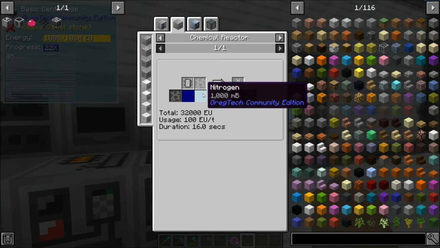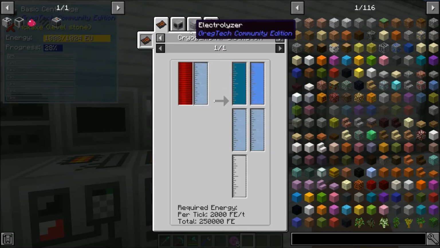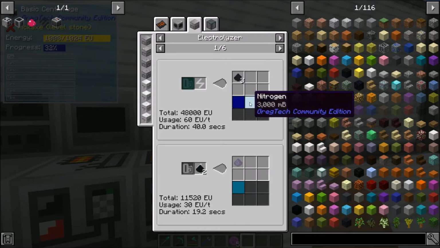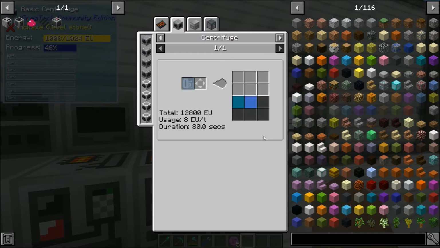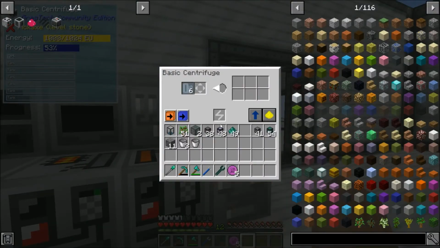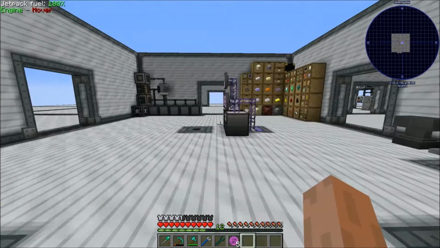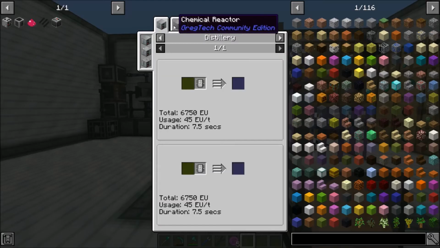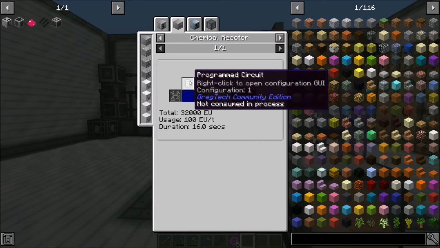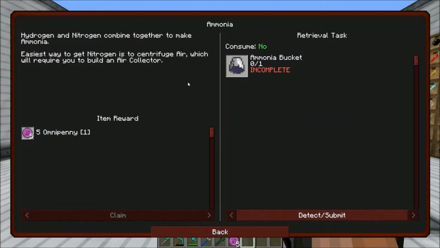And how much nitrogen do we get from this? Where did air go? Okay, we'll get a bit of nitrogen from this. It's pretty slow, though. I guess we do need a better centrifuge. And then we also need... What was the other? Oh, just hydrogen, and then another program circuit on configuration 1.